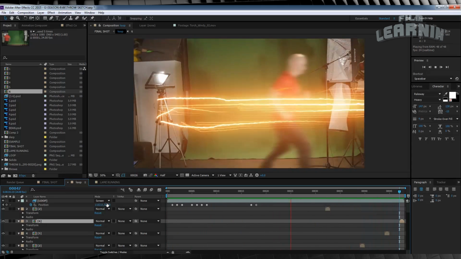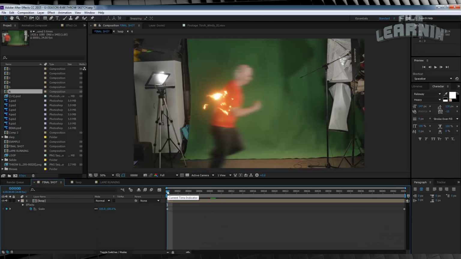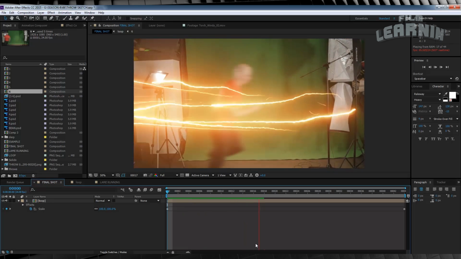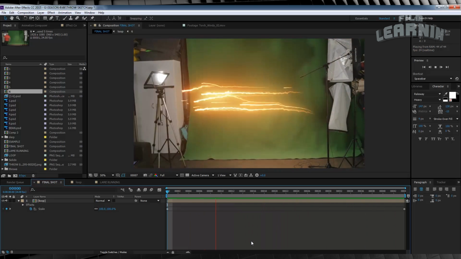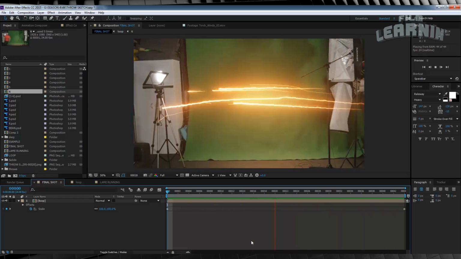Nice. Now, just like with our lightning throw, be sure and throw on a little lens dirt and camera shake to make it look all really spiffy. Let's check out a preview of what that looks like. As always guys, if you want to know how to use the camera shake and the lens dirt, just hit up the end screen where I've got our other strike tutorials that show you how to do that.